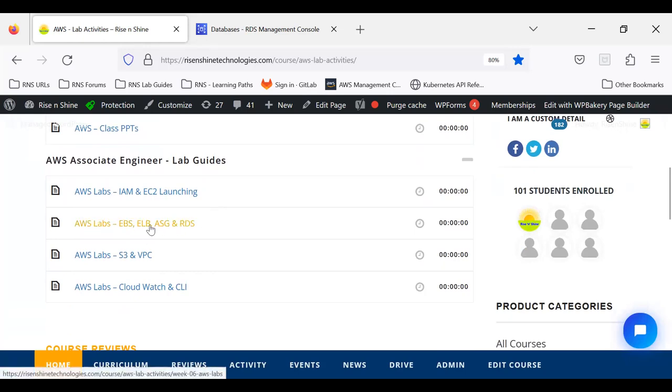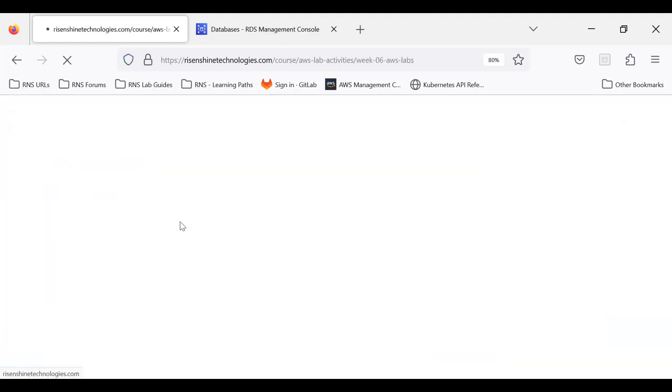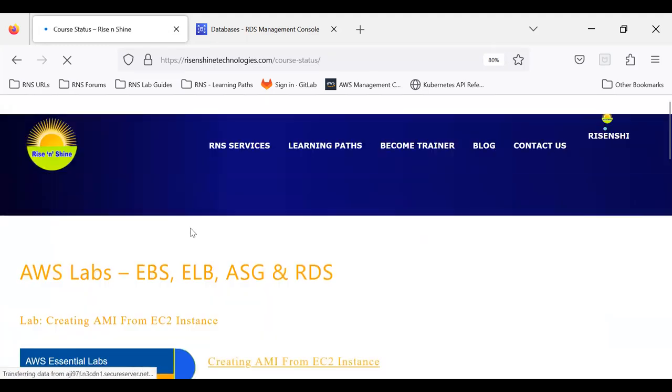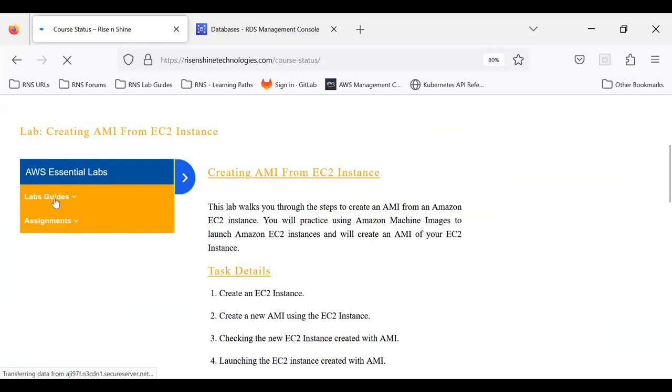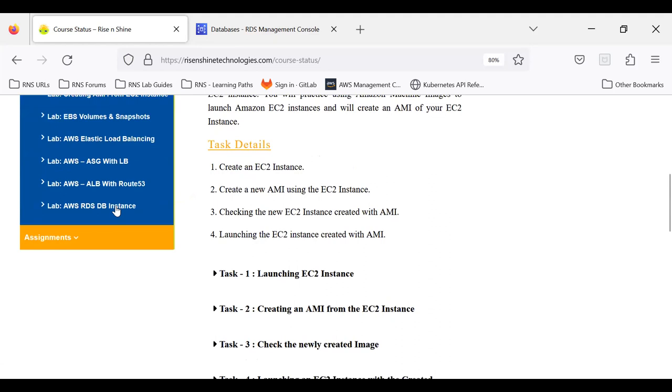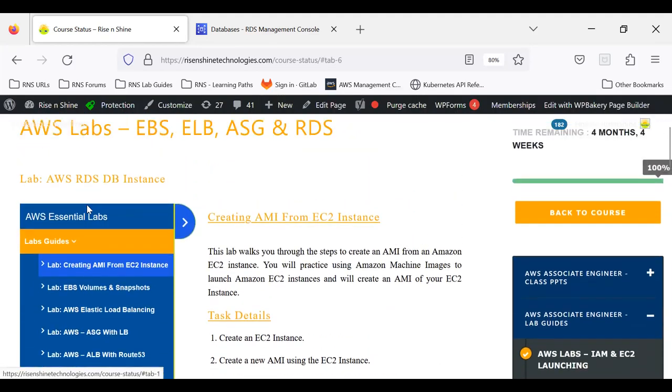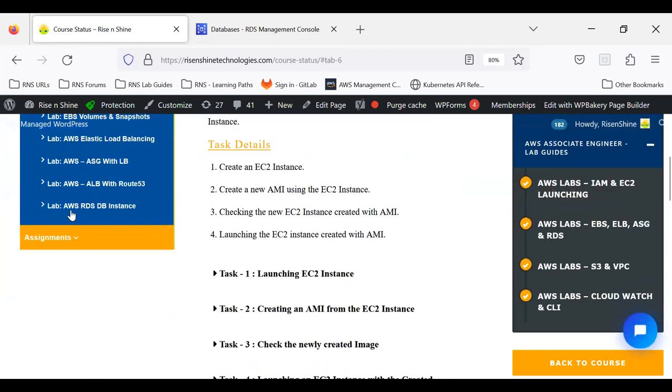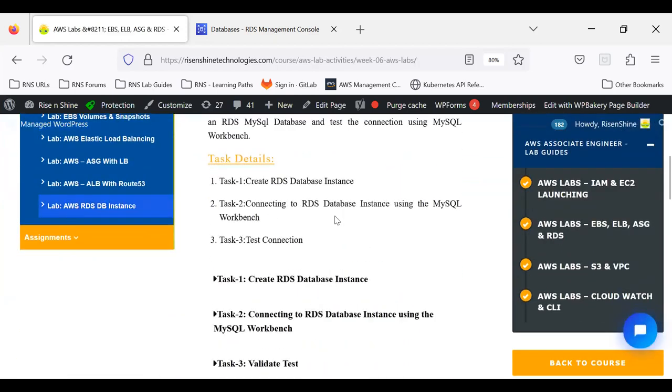So if you go to this section, RDS, yeah, this is a lab guide which we can refer to. The step by step is defined.